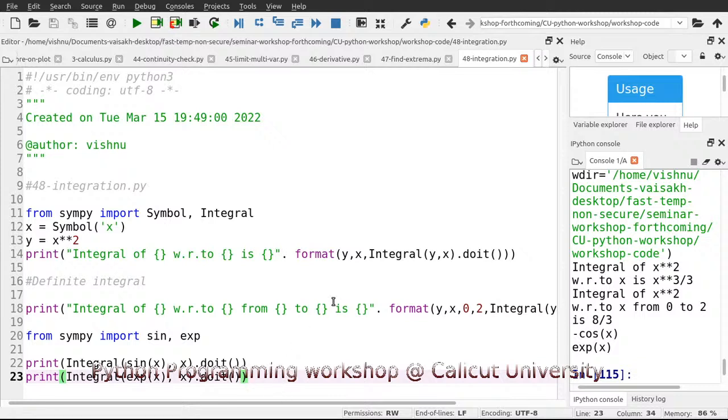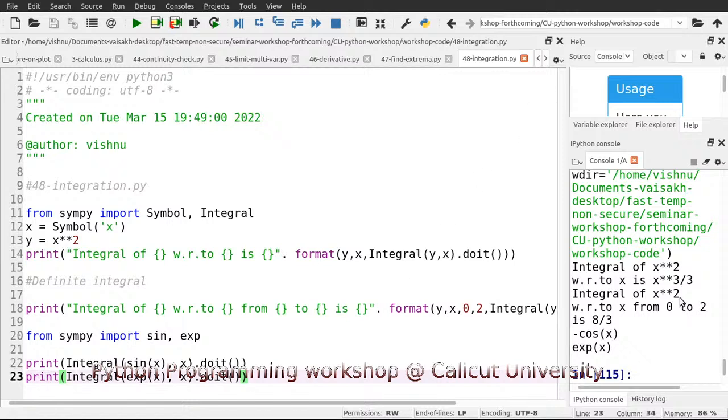Now, for finding the length of an arc, we need to... not actually, for finding the average of a function, we know that we need to integrate the function from one particular point to another particular point and divide it by the length of the interval. So that can be done. Now, for finding the length of the arc.